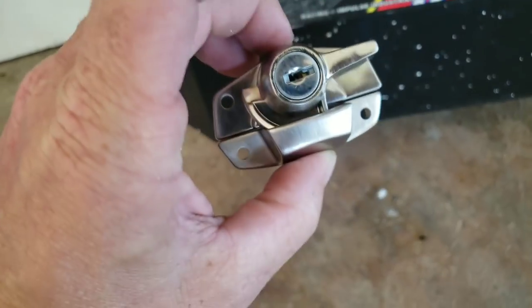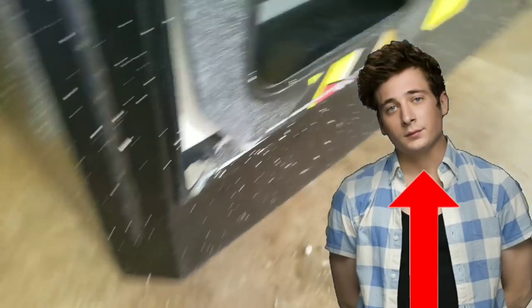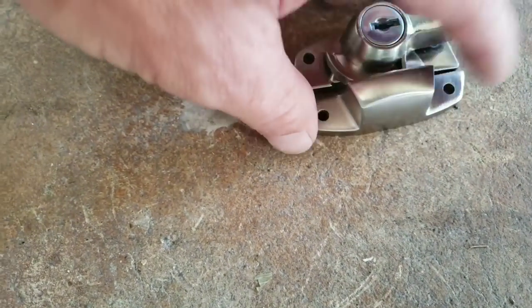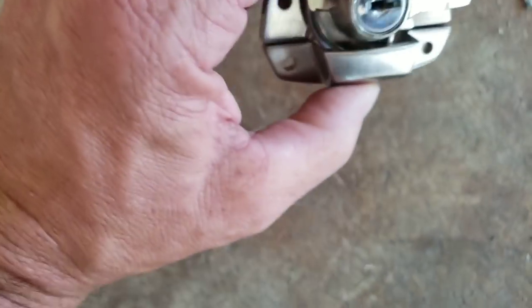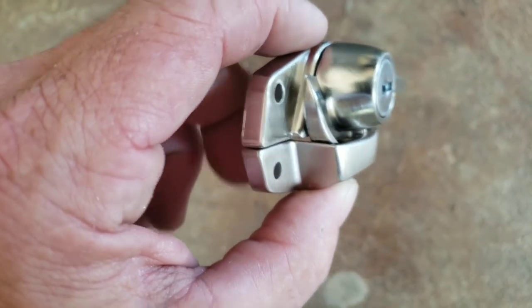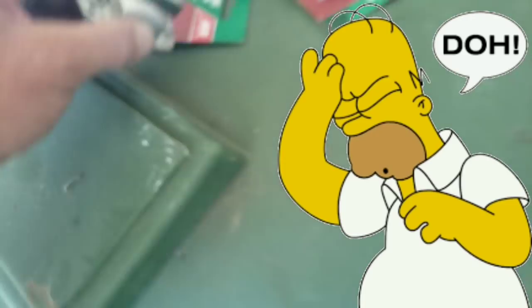All right, so this isn't gonna work because there's a lip here. You see how the door is uneven. So this particular latch, you put the key in and then it latches, right? But if it's off, it's not gonna latch right. It has to be just right. It's gotta be flush. So it's not flush, so this isn't gonna work. So we gotta take this back.